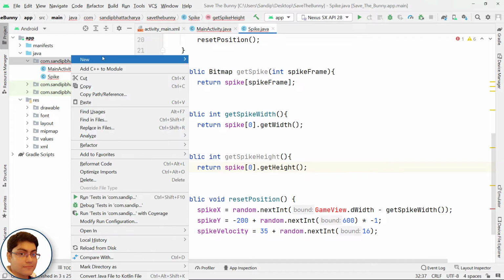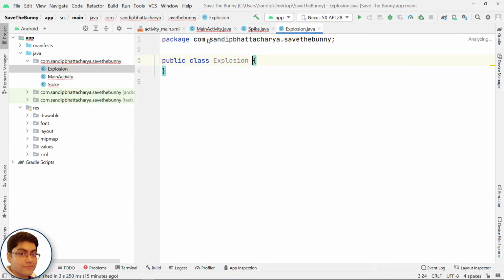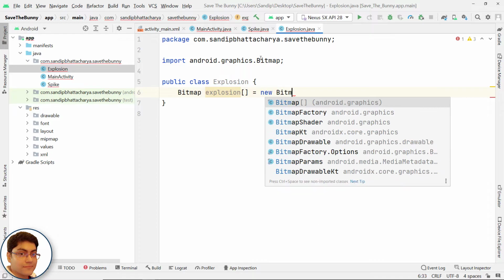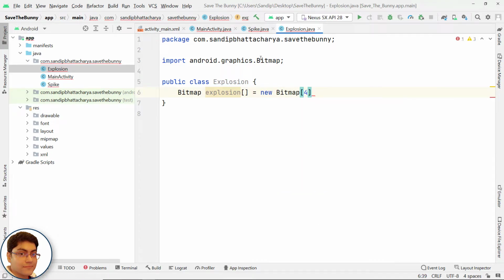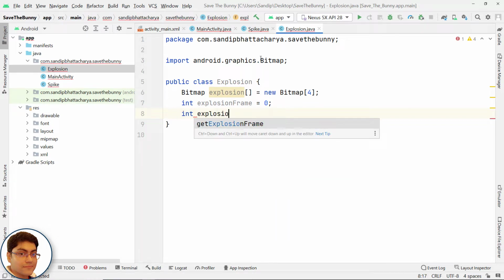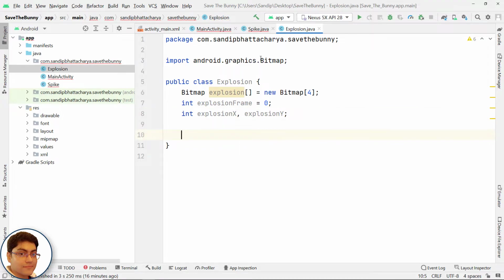Next, we will create the explosion class responsible for managing explosion. Define the bitmap array for holding the explosion images. Define an integer variable called explosion frame and initialize it with 0. Declare explosion x and explosion y. Next, define the constructor of this class.